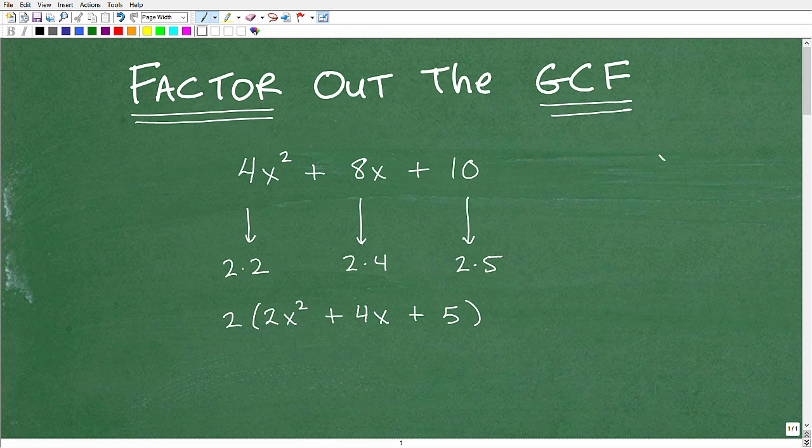Things like x squared minus 9 - how do I factor this out? Well, there's no GCF, no greatest common factor here. So you have to know various rules, like x plus 3 times x minus 3. This is the difference of two squares. There are all types of other rules that don't involve the greatest common factor. But the number one thing you do anytime you're faced with a factoring situation is you look to factor out the greatest common factor.